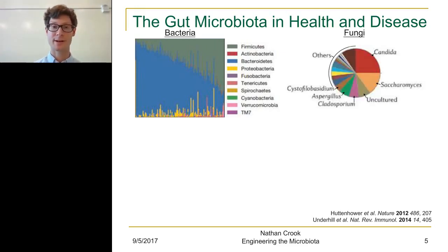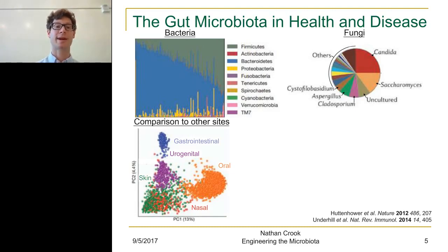If we go to the next bit, you can also see fungi within the gut. So fungi exist in healthy individuals' guts. These exist in commonly known genera, including Candida. Now, Candida is commonly associated in the medical literature with yeast infections, but there are also non-pathogenic versions of Candida which exist in the gut as well. There's also Saccharomyces in the gut, and you might know this genus of fungi as the one responsible for making our bread and brewing our beer, and this also exists in our gut.